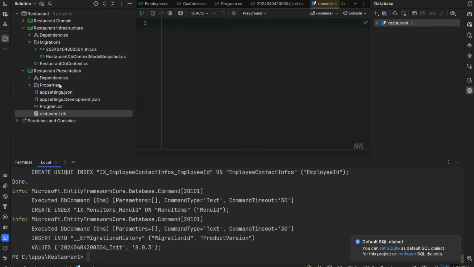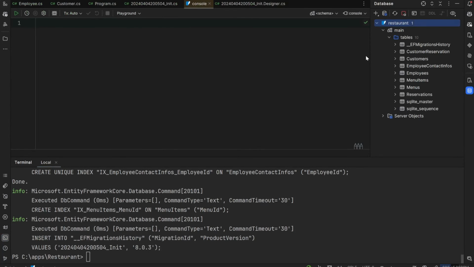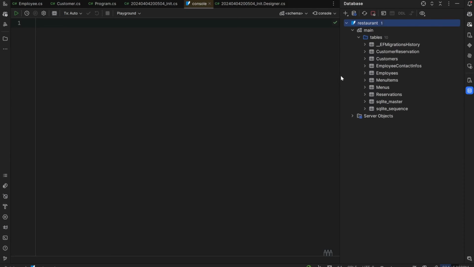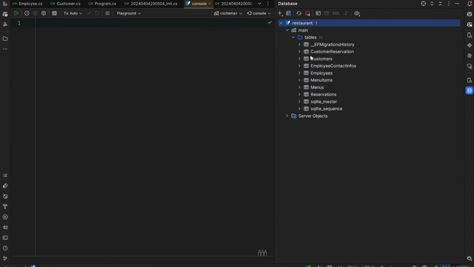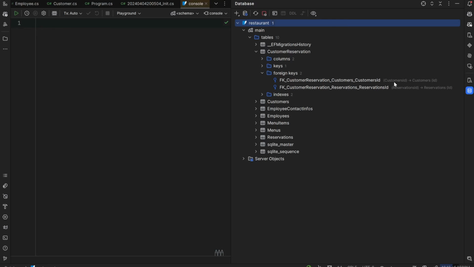So I'll just expand all the tables that were created. Here we have the customer reservation, that junction table, with the 2 foreign keys. And as you see, the customer's ID foreign key is the same as the customer's primary key. And also for the reservations.